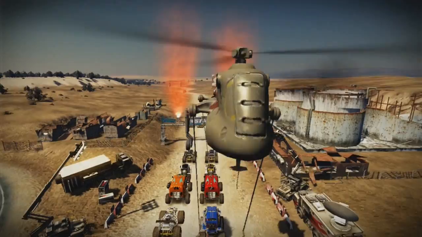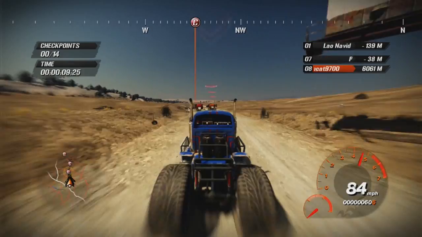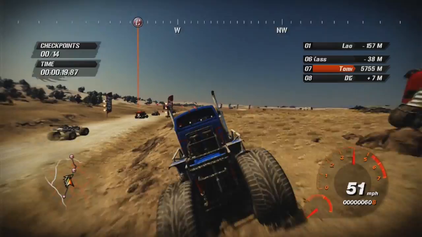Alright, let's get ready here. Alright, let's go, go, go! Come on, accelerate! Oh god, it's heavy. Really heavy. Come on now, truck. Well, we're catching them now. Yeah, come on now, van. School bus thing, out of my way.